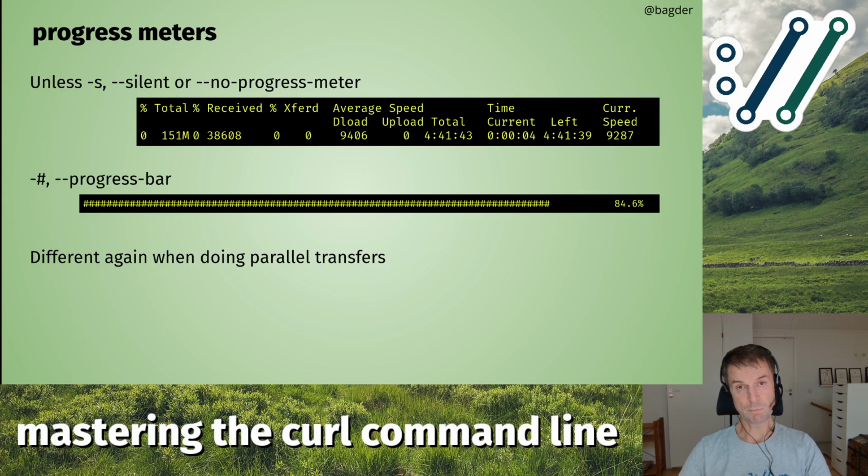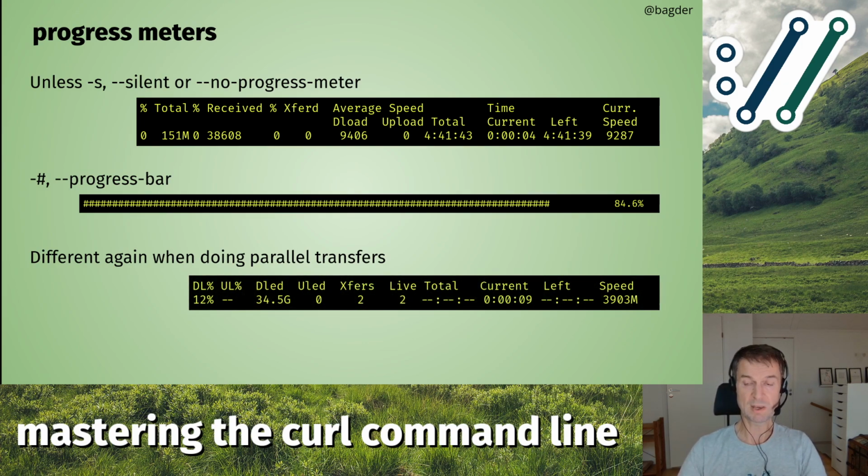If you instead do parallel transfers, then of course these progress meters don't really work like that. I should mention that the units up there are in bytes unless there's a suffix. There will be K for kilobytes, M for megabytes, G for gigabytes, and P for petabytes, and so on. Depending on your speed, it will reduce the accuracy because it will always only use 5 character width in the progress meter above.